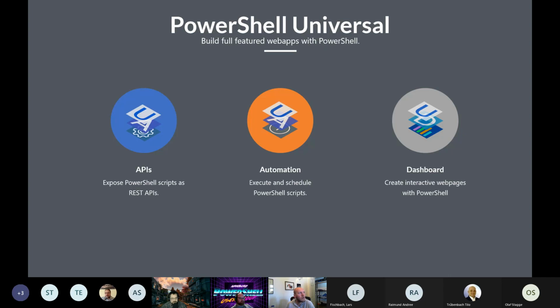We have some basic scheduling and execution features, but we also integrate really tightly with the PowerShell host, which I'll show you some examples of, to make it a better experience for actually using PowerShell to execute and schedule scripts. And then finally, dashboards.